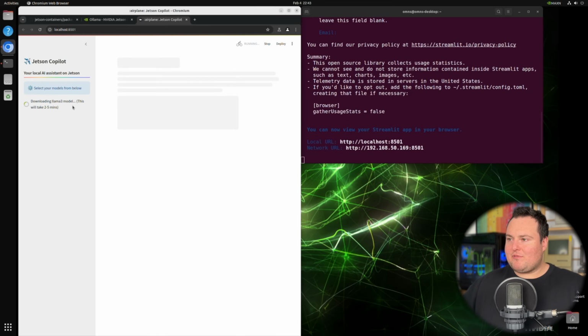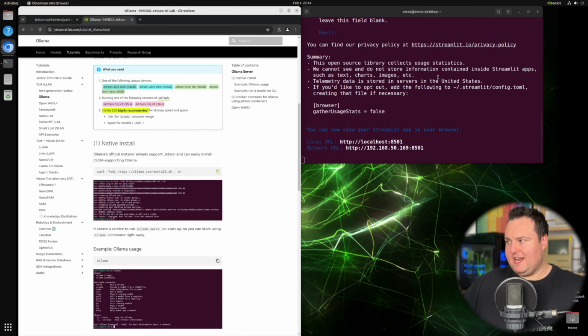So it is quite frustrating that as soon as this runs, you're forced to download this model that is going to be too performance intensive to reasonably use in this use case, and you have no choice to opt out of it. So this is frustrating to me, and it leads us into the next thing we need to do to actually get this running properly on the Orin Nano Super.